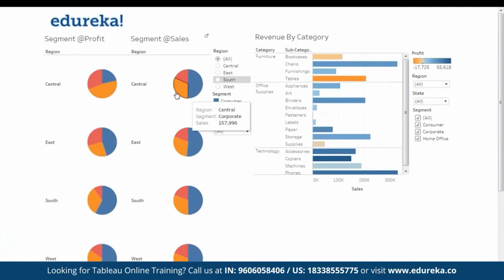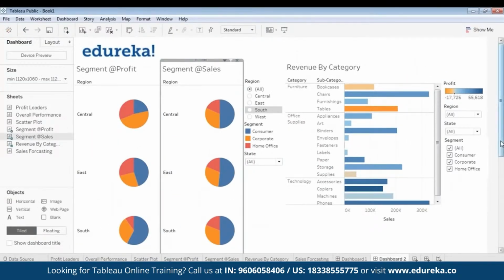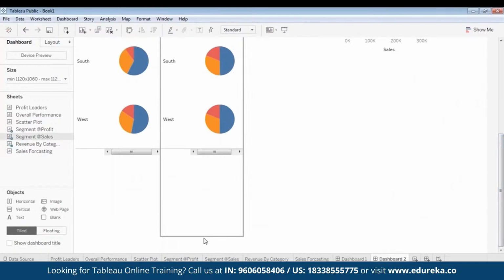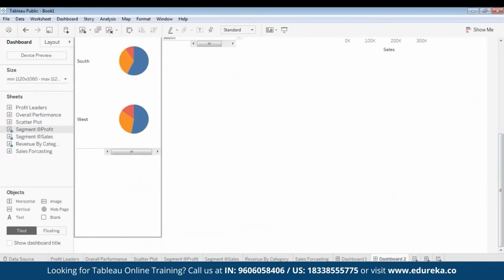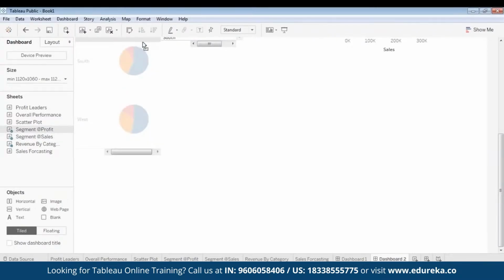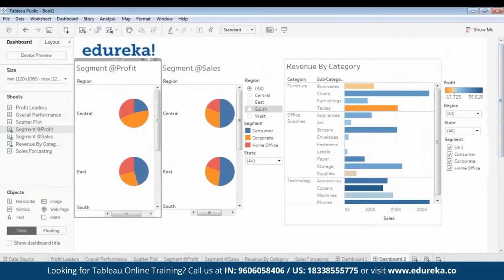So this is the kind of dashboard right now it looks like. Let me make this one also smaller. Okay, I'm aligning these two so that I can put my sales forecasting.